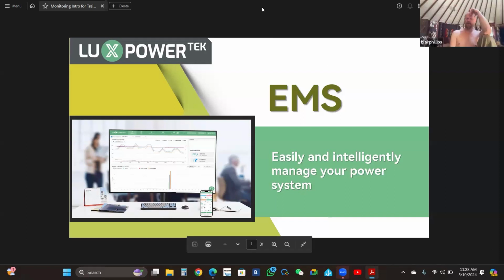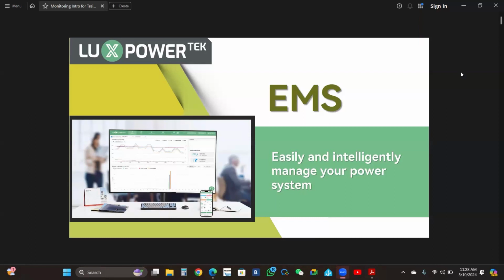And that's true for both lead acid and lithium ion. Some people use the lead acid mode but they have a lithium battery.